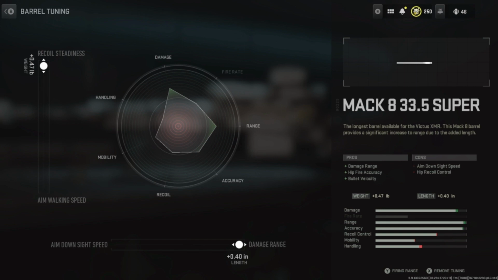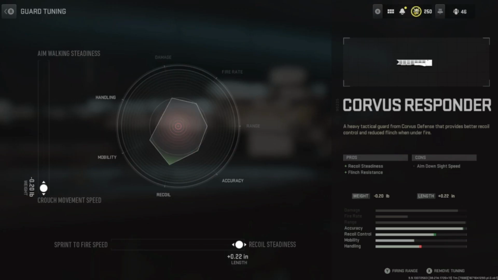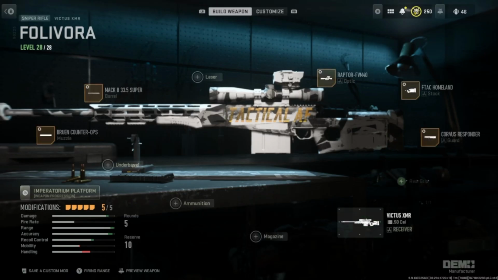The aim down sight speed, I don't really care about. With this it's the damage range and the recoil steadiness. That's all I really use for tuning. Over here, recoil steadiness and crouch movement speed are just stuff that's going to be useful when tactical plays are needed.